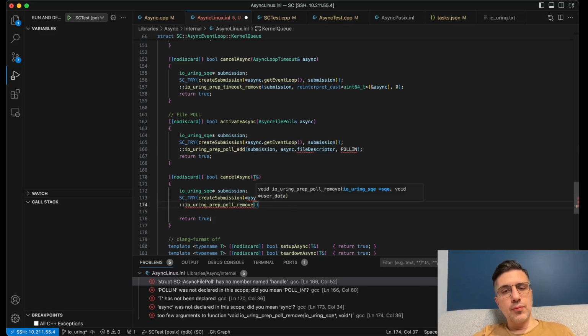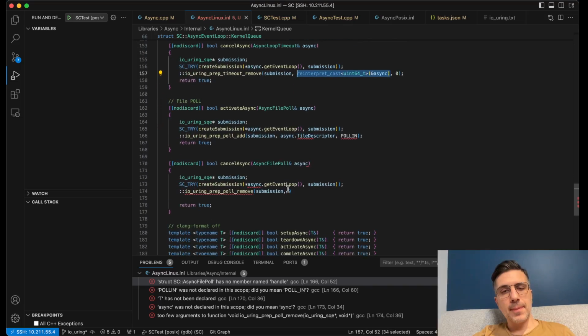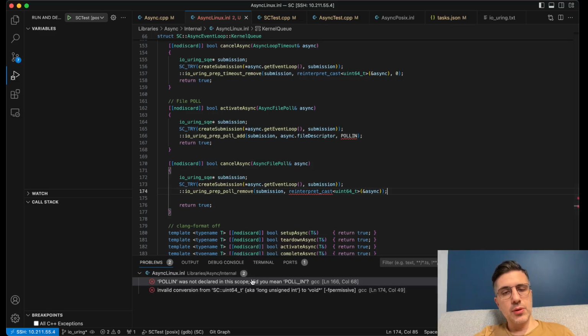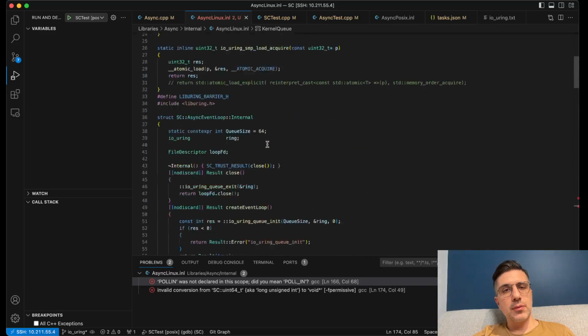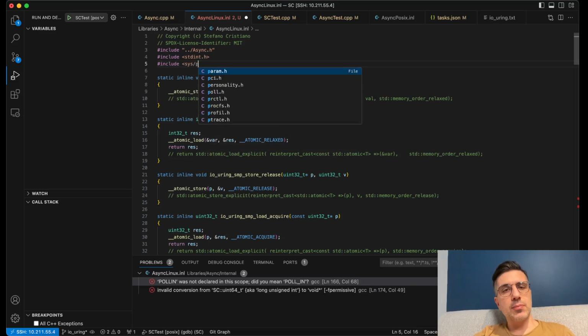Well, poll remove, submission, and wants our user data. So yeah, again, this is the same as when removing the timeout. Poll-in was not declared here. So should we include sys poll?